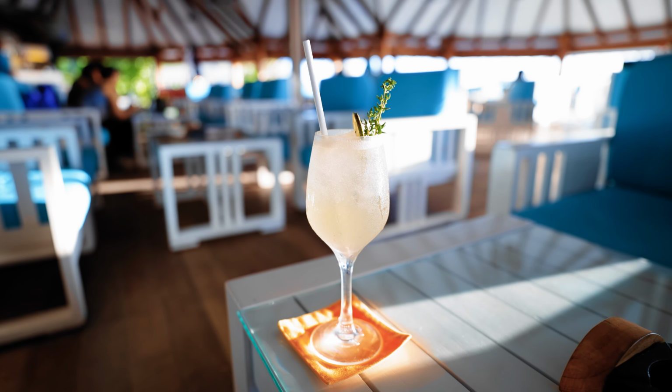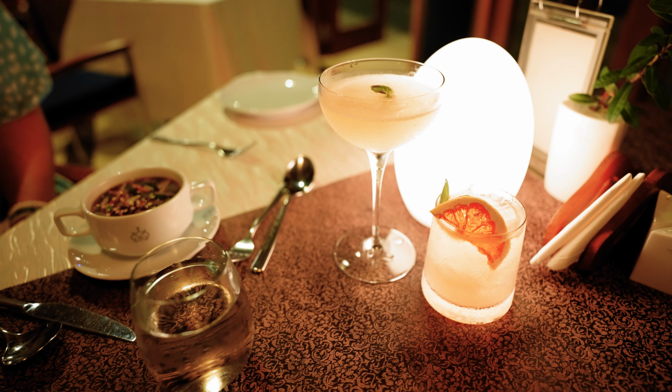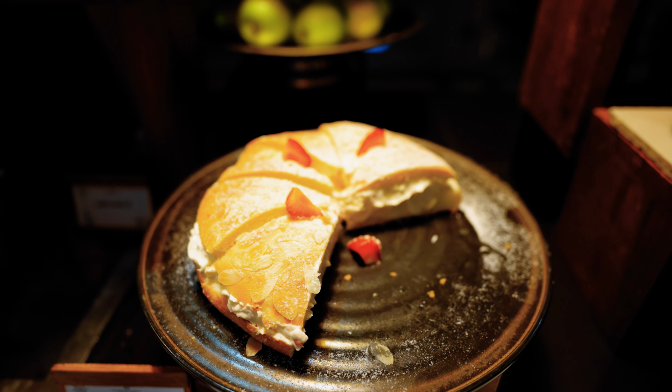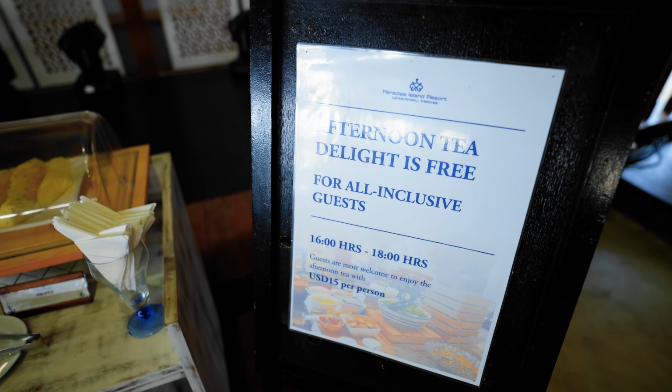There is a lot of confusion around the meal plans on property. For example, there's an all-inclusive package, and at the time of this review, there was also only a full board option. The all-inclusive package is not truly all-inclusive. There is a separate drink menu, as well as the option to only go to the buffet without paying the a la carte prices. Unless you stay a certain number of nights, you're allocated one meal at one of those other restaurants. So we do think they could do some work there around making the meal packages more clear, or simply deciding to make them all-inclusive or not.